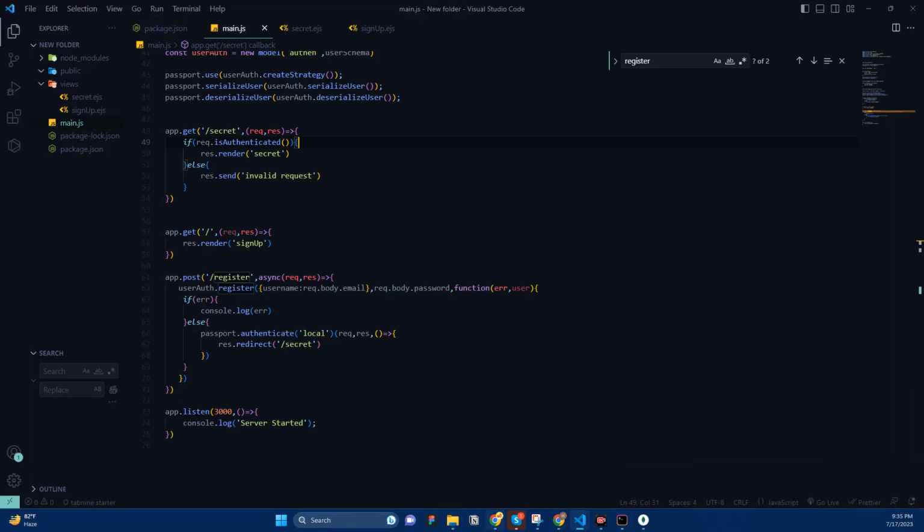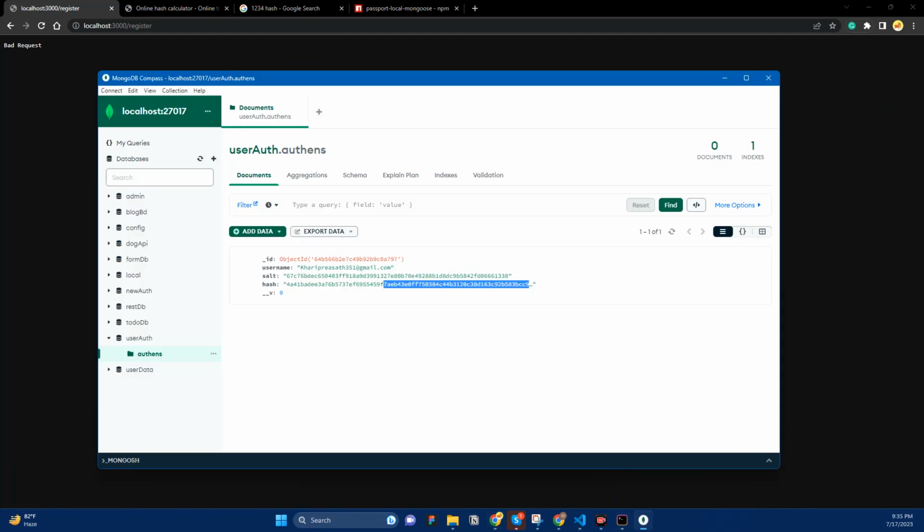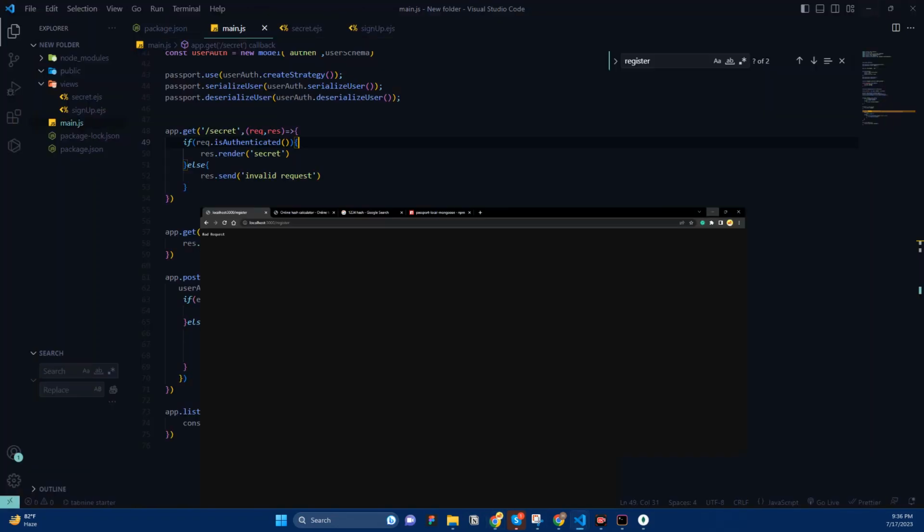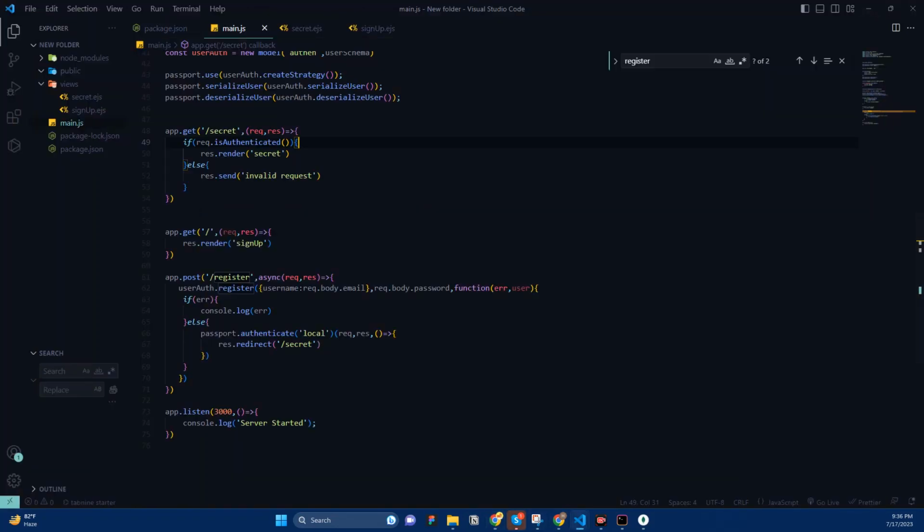Go here, delete it. Okay, we added here, save 1234, save it. You can see it is still here and it is telling that it is registered.